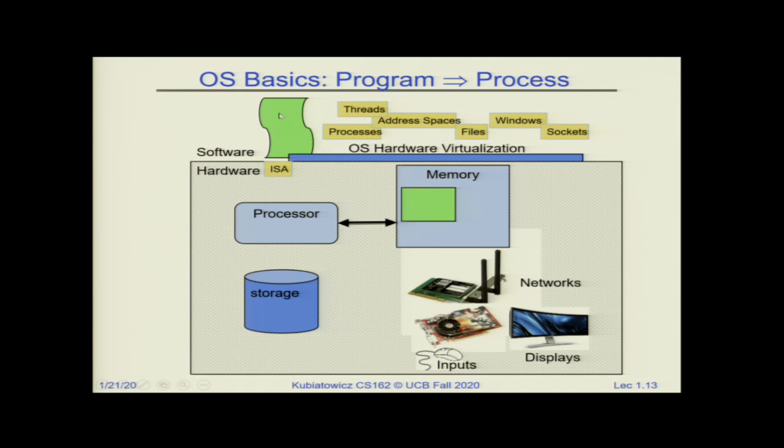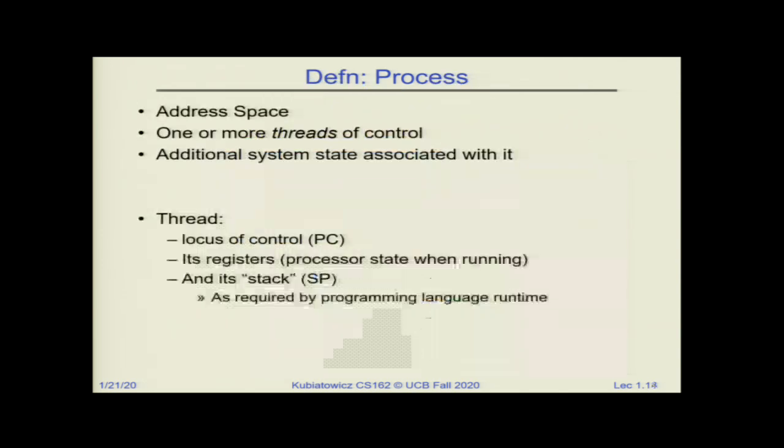But in order to make it into a process, what we do is we have to load it into memory in the right way so that the processor's instruction set is pointing at it, or registers are pointing at it. And now the processor can actually start running this entity. So the process is an instantiation of a program. It's what happens when you start it running. Okay? And usually there's an OS involved in doing that.